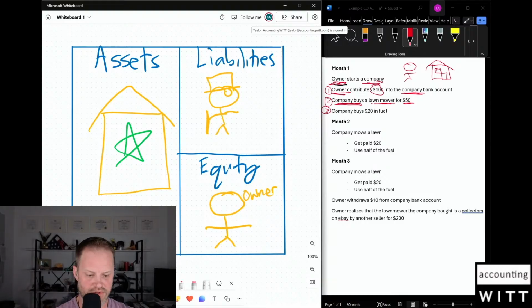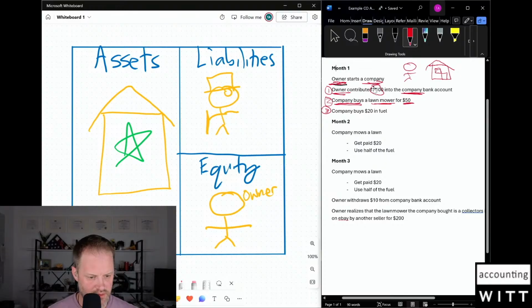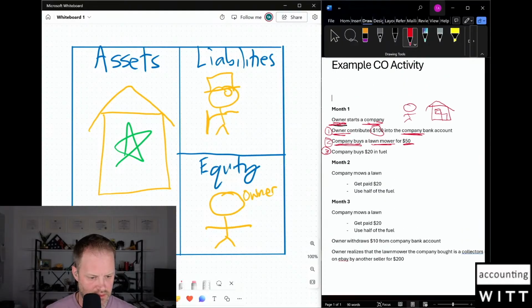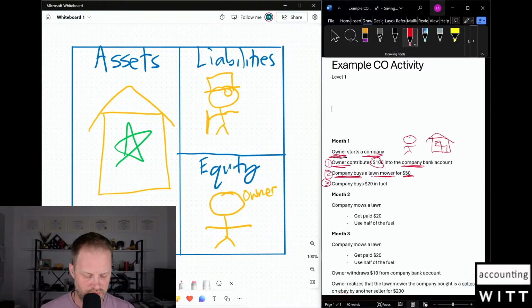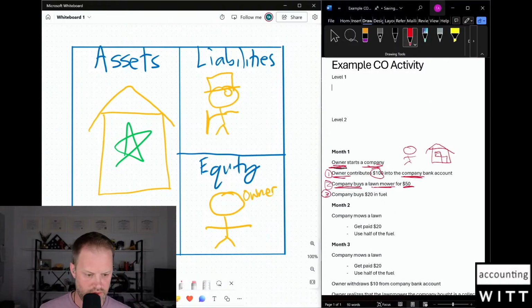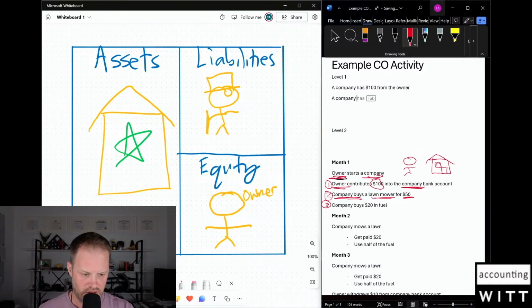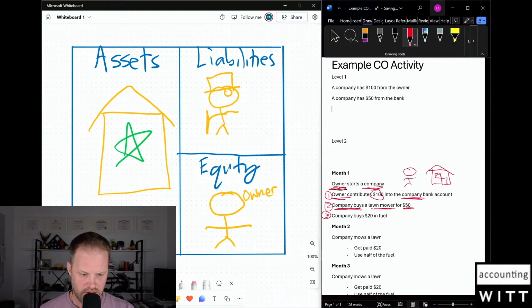So I think the examples we should be using here are not that complex. So let's say level 1 examples. Let's call these kind of level 2. Level 1 is a company has $100 from the owner. A company has $50 from the bank. A company earned $50 from operations.